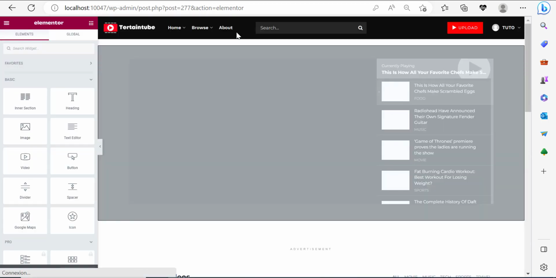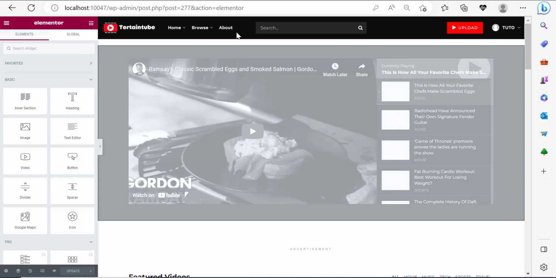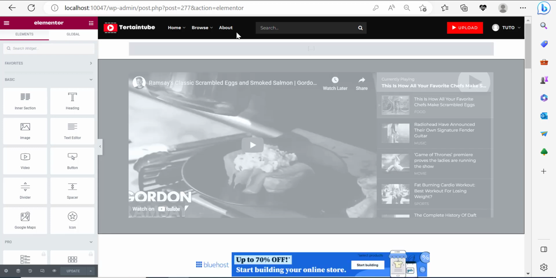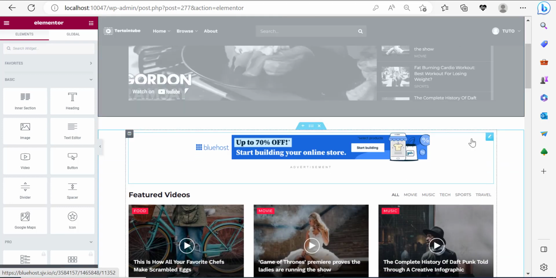so that we multiply our chances of getting some clicks. Now, there are programs that are going to pay you by CPA, which is cost per action. Like the program Bluehost, it actually pays you only if someone clicks on your link, and in that period of what we call the cookie duration, if they make a purchase, you make a commission, but you shouldn't exceed that period. Now, there are other affiliate programs that are going to pay you by CPC, cost per click, and that also depends on how many people are looking at your videos.